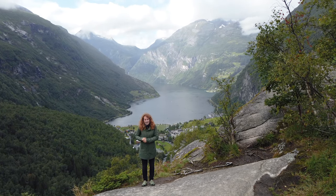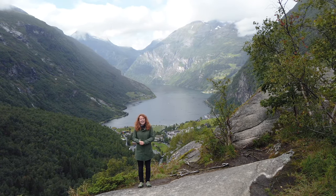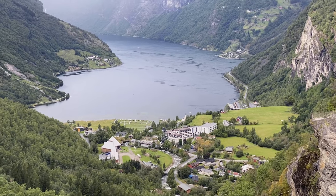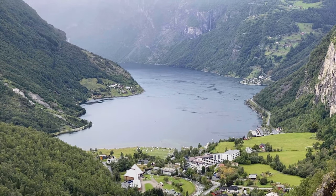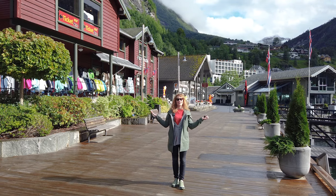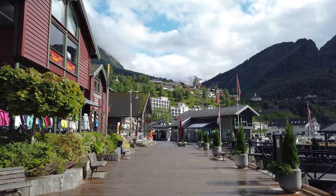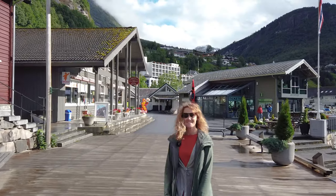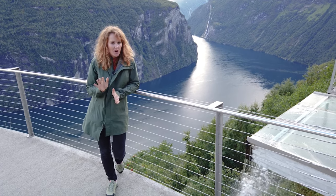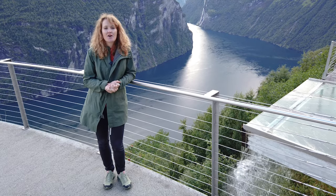I had a little bit more luck with the second viewpoint, which is not as high in altitude, so I could enjoy the view from there. And due to COVID and 2020, I could enjoy Geirangerfjord all by myself. Another really nice viewpoint is Ørnesvingen, where you have a beautiful view over the fjord and the little town Geiranger.